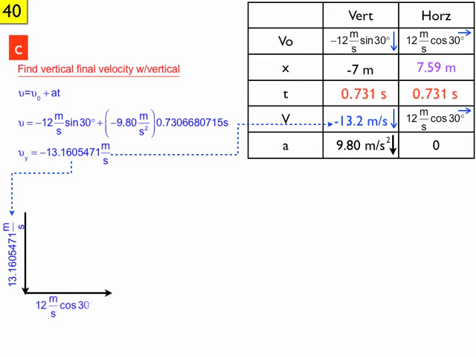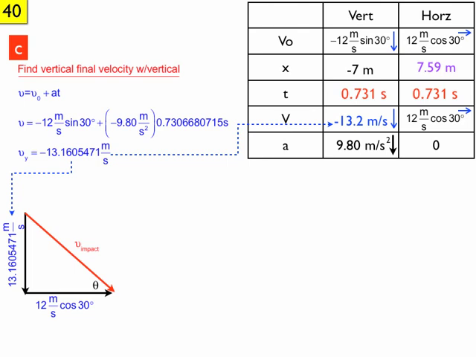Next, I know the horizontal velocity, and that will complete it with the impact velocity. So horizontally, it's 12 meters per second cosine 30. Horizontally, the velocity never changes, so it's still 12. And that makes up the two sides of my impact triangle. So now I can find magnitude and direction. Remember, in projectile motion, there are two triangles, one at the beginning, the initial velocity, and one at the end with the final velocity. The final velocity uses the horizontal and vertical final velocities.